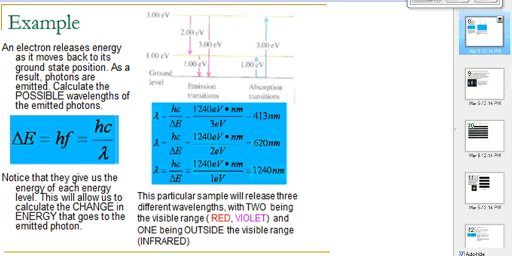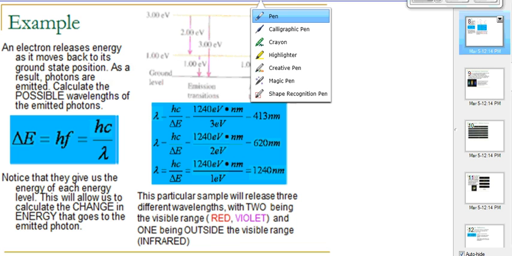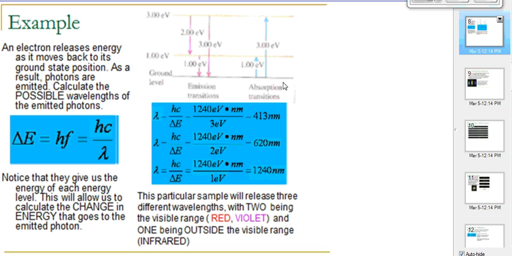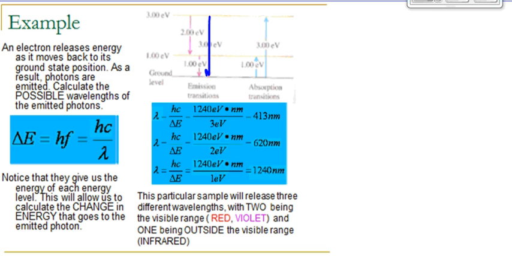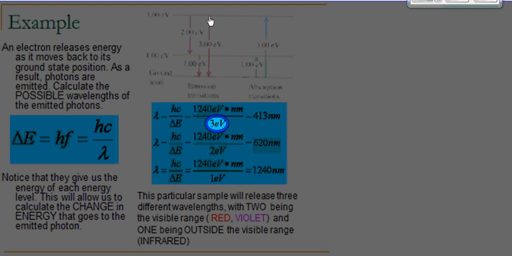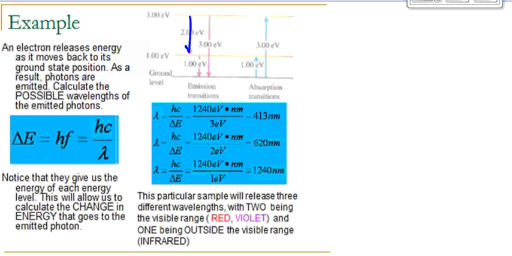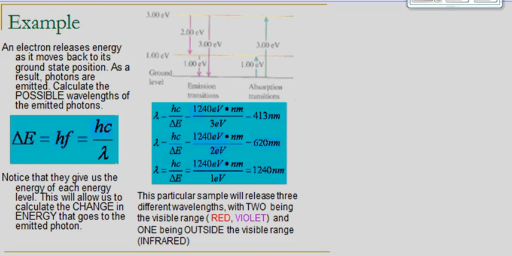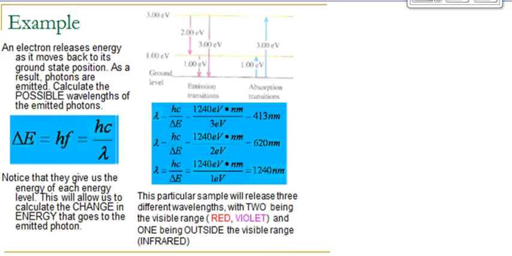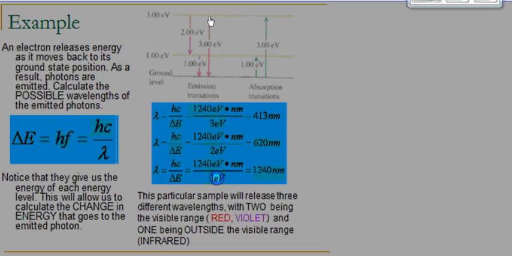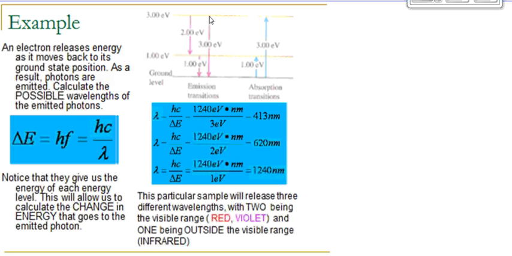Okay, so there's only 2 possible ways for this electron to get back down to ground state. It can jump all at once and lose 3 electron volts, okay? Or it can jump once and then twice, losing 2 the first time and 1 the second. And if it does that, then you have to calculate each individual electron energy change. Now, where does this 1240 eV come from?